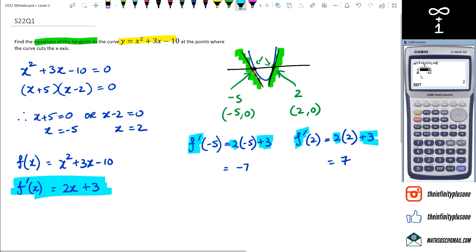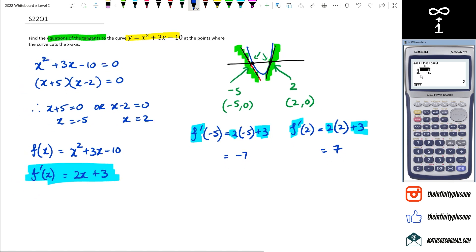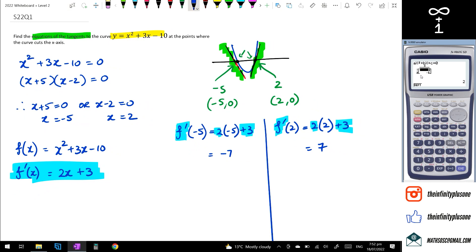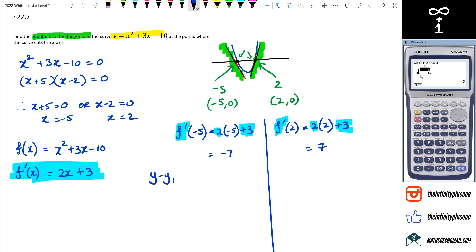So comes the next part, because now I need to work out what the equations of the tangents are. So the first step is I've got equation of a straight line, which is y minus y1 equals m times x minus x1. Now the points that I have here is negative 5, 0, and the gradient is equal to minus 7. So remember that this is x1 and y1, and then this is gradient. So I can rewrite this as y minus 0 equals negative 7x minus negative 5. So you've got to be careful with those little symbols there.